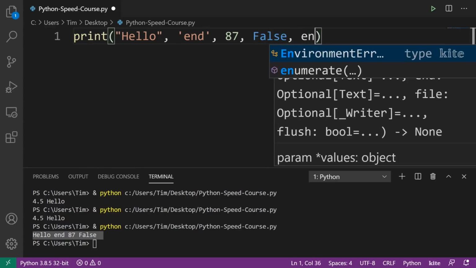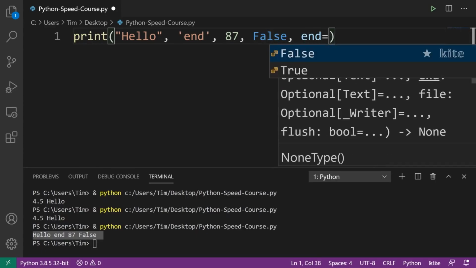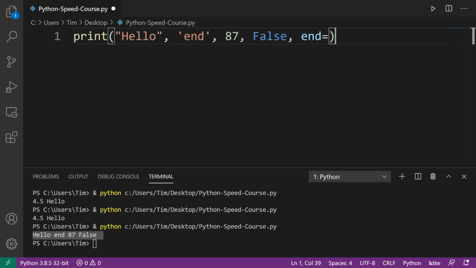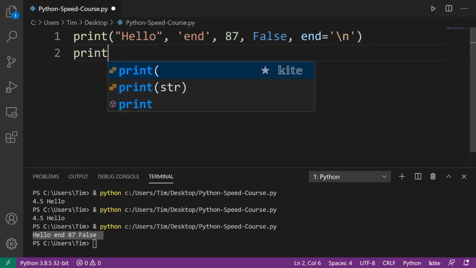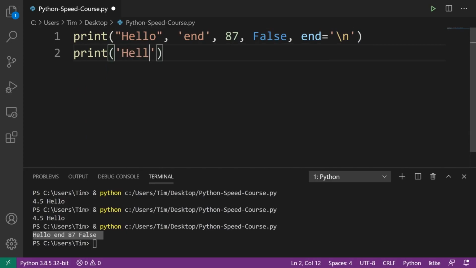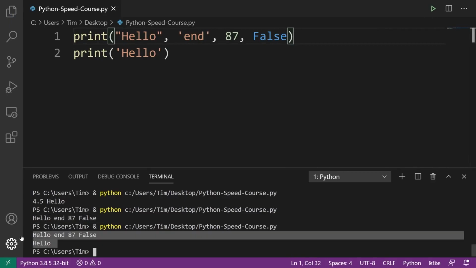Now there's a few arguments that you can pass into the print function. If you do a comma and then type end equals, you can denote what you want the end of this print statement to be. By default, the end here is a carriage return, which is \n. What that means is go to the next line after this line is printed. Now let me show you what happens by default. So let's say I have hello and 87. I'm going to get rid of this and I print both these things out. We get these on two separate lines. That is the default behavior of the print statement. It prints on a new line.